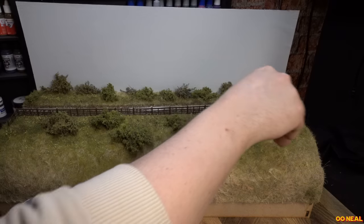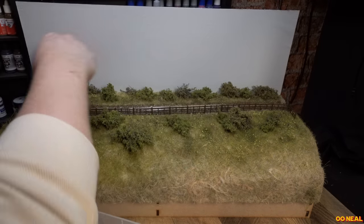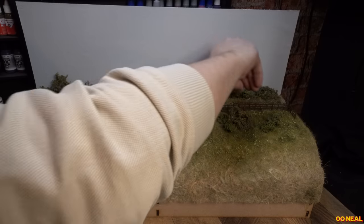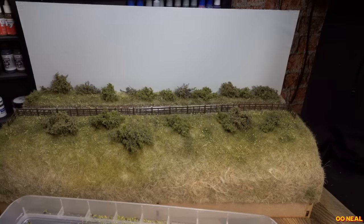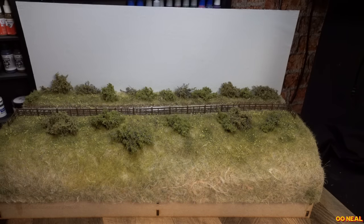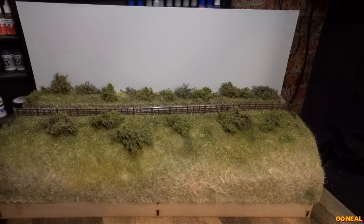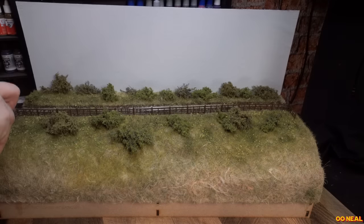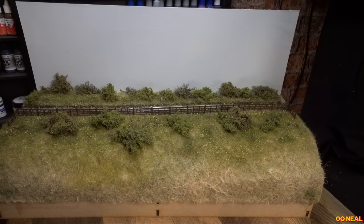I don't want this to be just one static grassed area, which looks okay, but to be an area which looks good and has a lot of texture. I think texture is the key word in this. That's that. I'm still not keen on these bushes. I'm hoping the trees will help break them up and I can add some more bushes afterwards. But I think this is really coming together nicely. To stick it all down, to make it stay, let's use some of my hairspray that I used before, to lock that down. Let that dry, we can then clean the track and then we can come in with the trees.